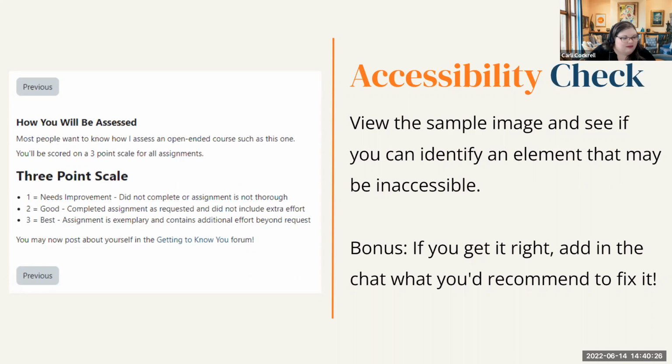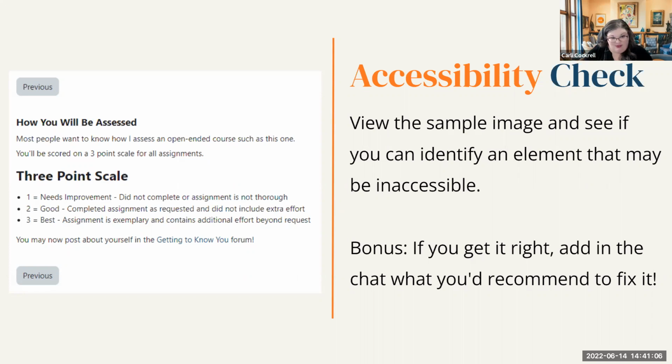All right. Looks like quite a few people are voting. Thank you so much. Give you guys just another couple of seconds here to vote what you think might be a thing that we need to check a little bit closer. All right, so bonus accessibility points if you are also willing to say in the chat why you'd pay more attention to the element that you voted for.